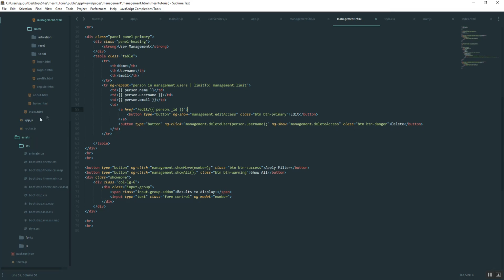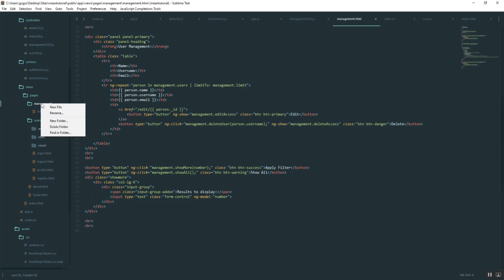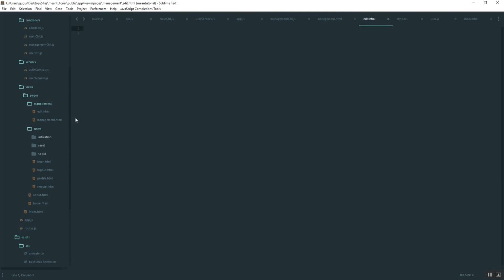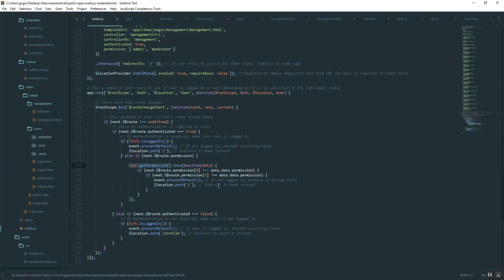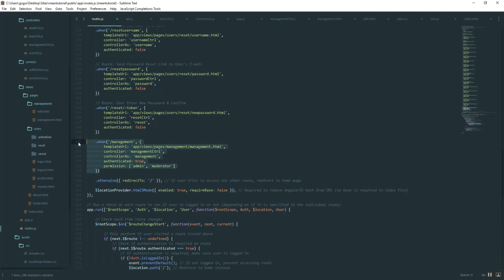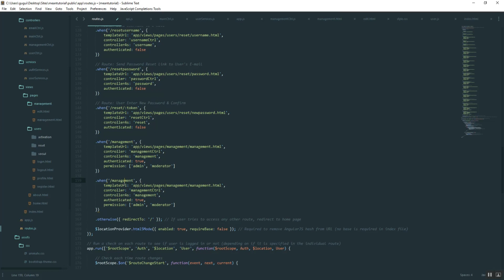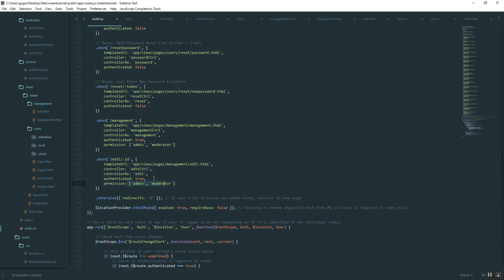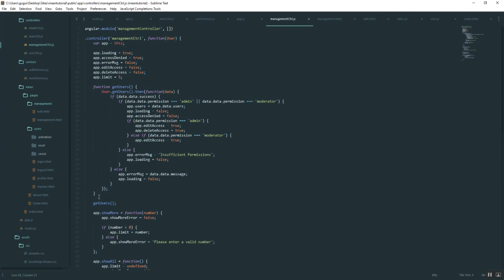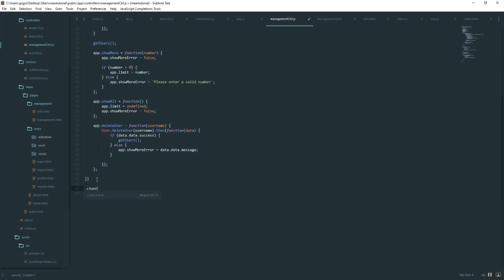So let's go ahead and create that route, and let's create the page as well. So up here in the management folder, create a new file. We'll say edit.html. Then we'll just insert some text here, hello from edit route. Go back into your routes, and you can copy the management one. Except this one will be edit/:ID. Then manage is going to be edit.html, edit controller as edit. Okay. And we can allow admin or moderator, either one will be fine. So let's go ahead and create that controller right now. Go back into the management module. Let's create the new one down here.